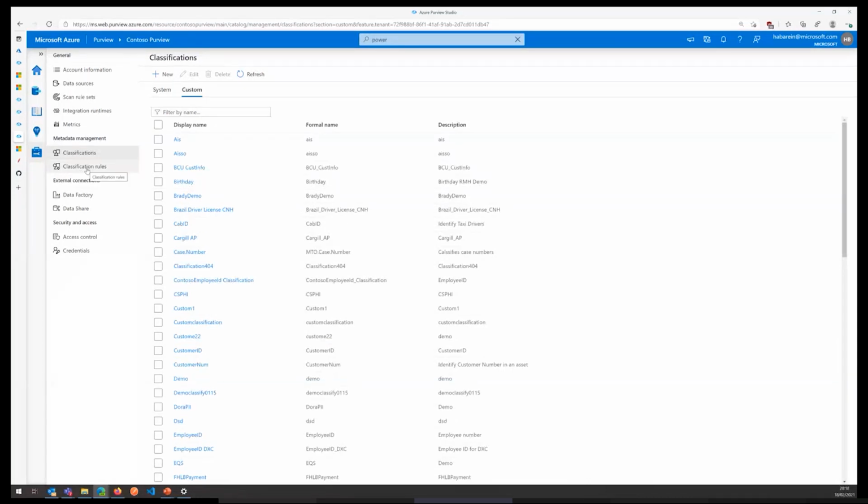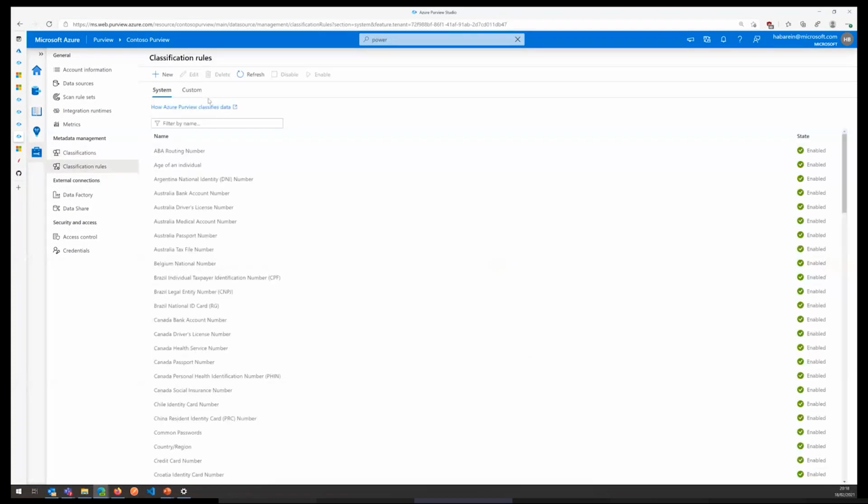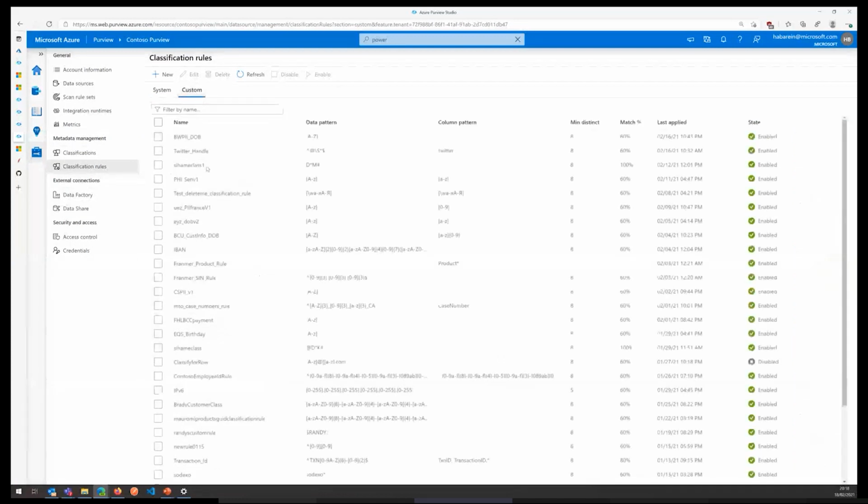Here you define the classification, and under the classification rule, you essentially tell Purview when to apply this classification. And this is where it comes in, like the one you saw before: data pattern, column pattern, matching percentage threshold, when it was last applied, is it enabled, disabled, etc.